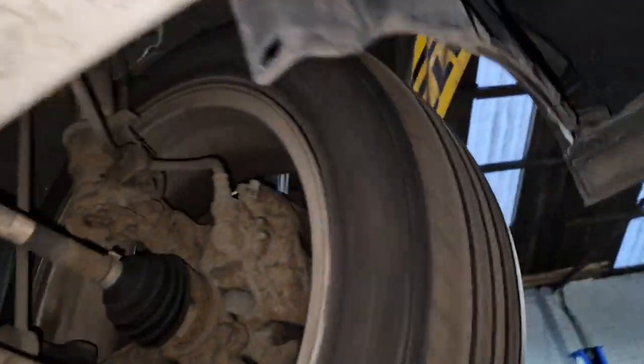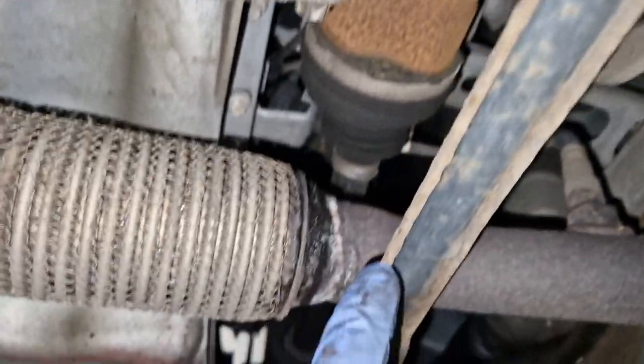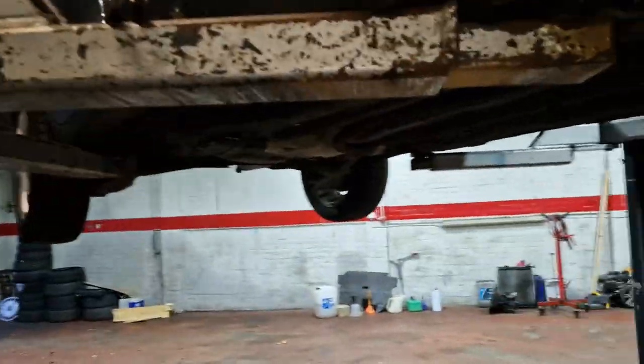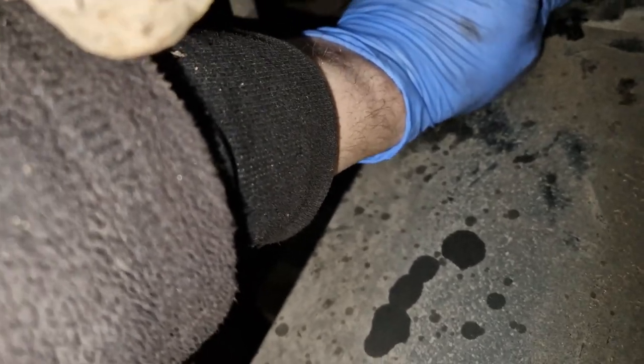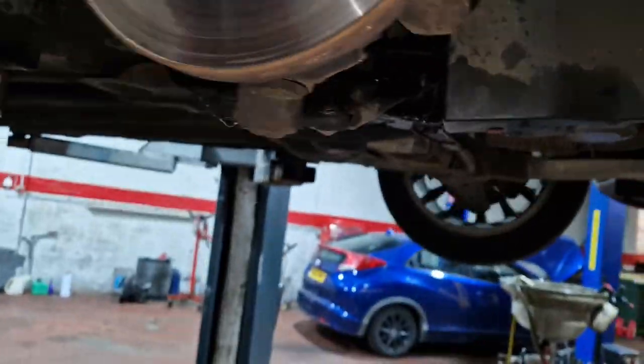So, yeah, hopefully she's going to be all good. The engine sounds alright. We're going to need the exhaust in the future. It's okay for the time being. So, we'll let it run now. See the modification to the push clip, I like that as well, that's good. So that one is up in here. And I thought, I've never seen a bolt in there on a Corsa before. Just a wee modification. I'll see if I can get that back in.